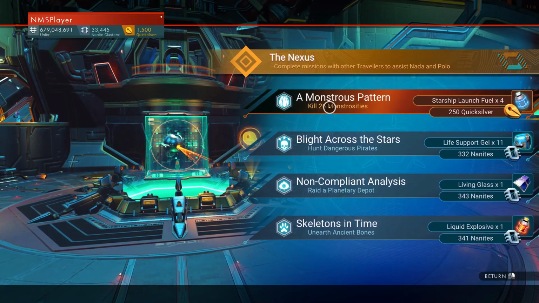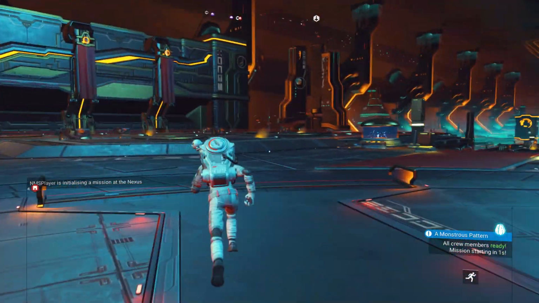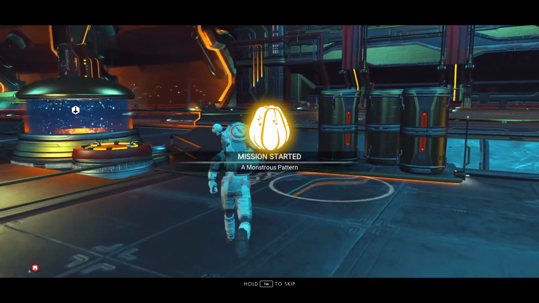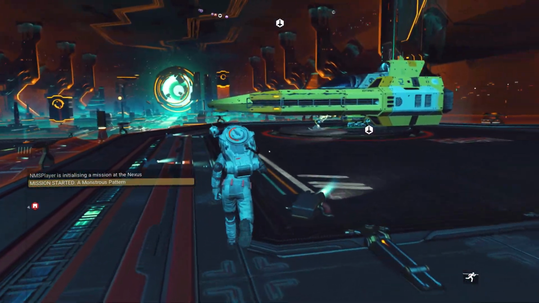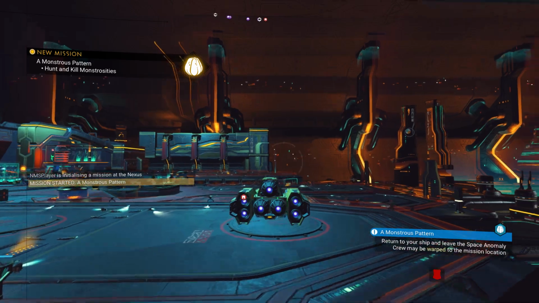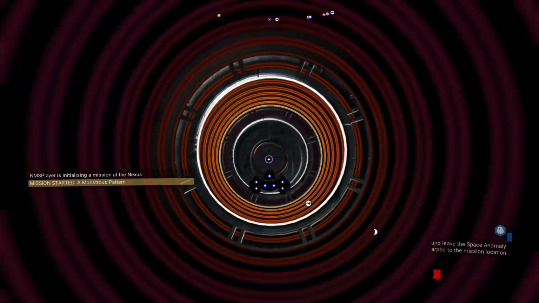Monstrosity killing. Well, that's relatively safe. Let's go kill some monstrosities. Where's my ship? This is permadeath, so we are not going to be standing on the ground, facing down, you know, God knows how many monstrosities. We're going to do this the safe way.